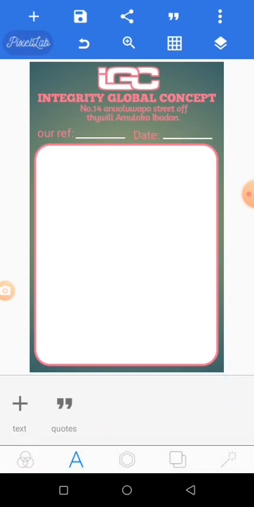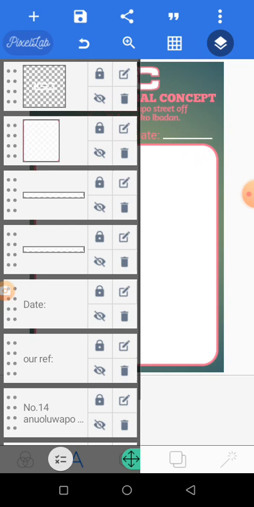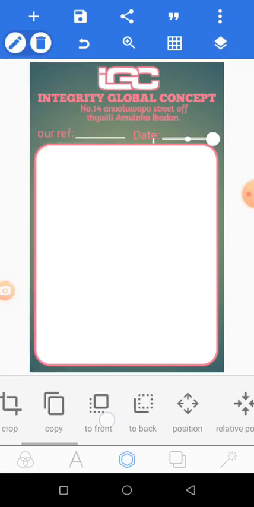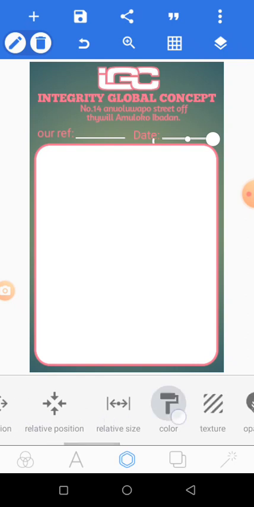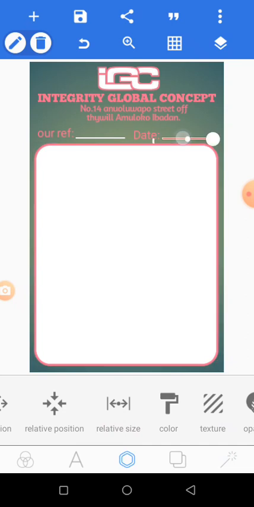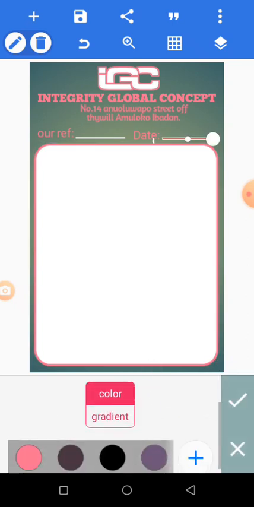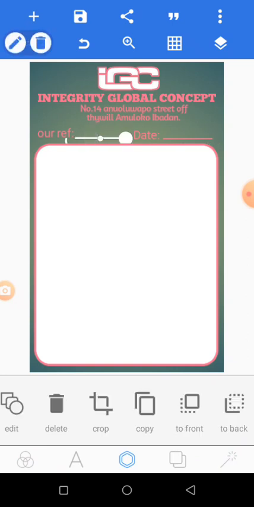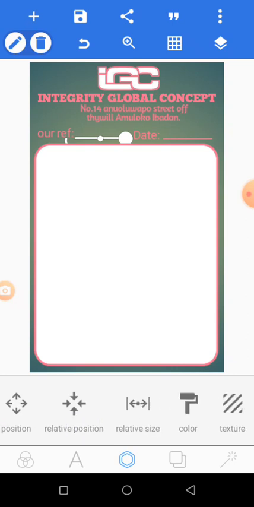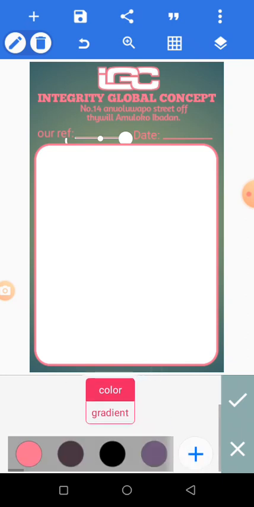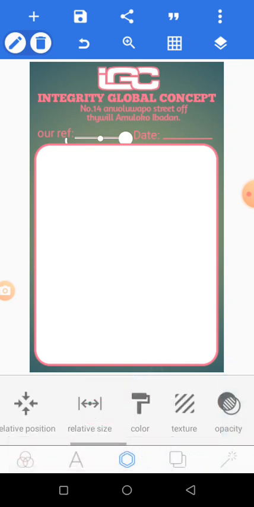Then let's change the image's color also. Click it here, go back so that you'll be able to do anything directly on it. Change the color. Yes, this is red color. Let's change it to, yes. Change this one also. If it's not clicking, you can go and click it where we click the other one. Then change it to pink color. Enable the pink color. Yes, and this is good.